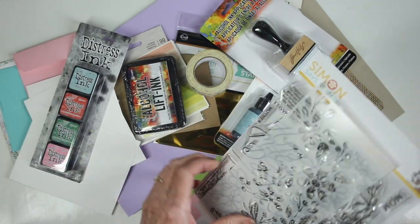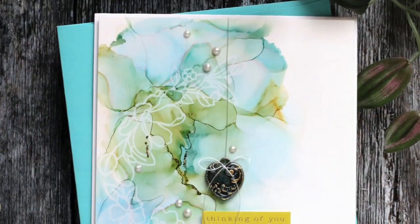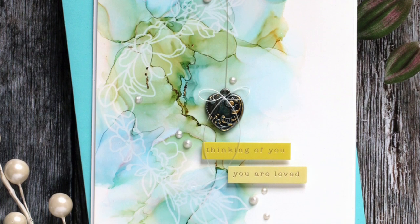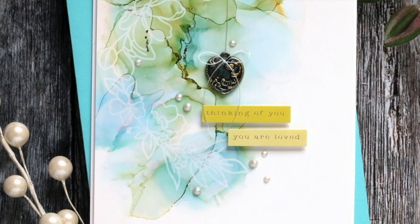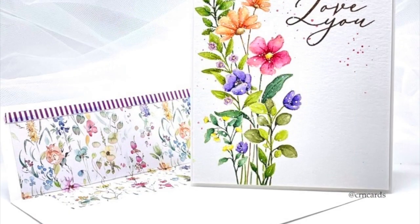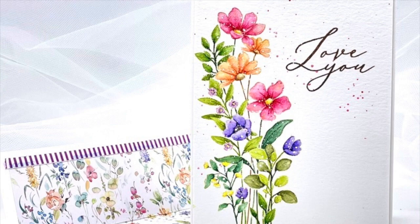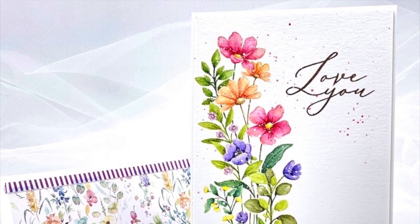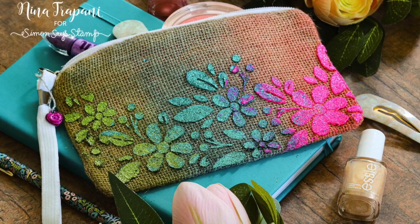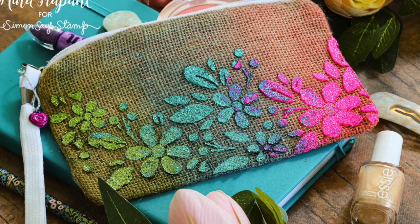And next up, I have some inspiration using the contents from this kit. I've made a card where I created an alcohol ink background on that Yupo paper. Then I used the alcohol lift ink to lift up a flower image. Then I added the message strips and a suspended heart from a string. Cindy Norberg created a beautiful card using the taller floral image with watercolors. She also lined one of her envelopes with some of the pattern paper. Nina decorated her mini clutch using the stencil and some paste along with some Tim Holtz sprays for a priceless piece as a gift or for herself.